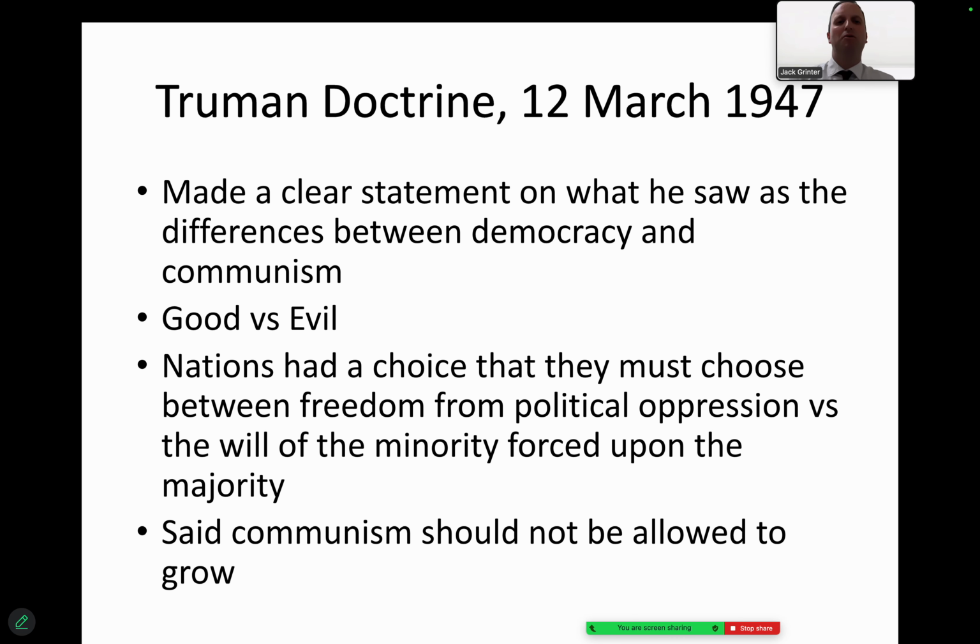In Truman's speech, he spoke about a clear divide. He described countries having a choice between good versus evil, and he said that communism should not be allowed to grow. It's really important because the telegrams were more private, weren't they? They were going to shape policy, but the telegrams wouldn't have been published in newspapers. The Truman Doctrine was probably the first time publicly. You could argue Churchill's Iron Curtain speech, but this is the first time publicly a president or leader has actively spoken about the other side in harsh terms.